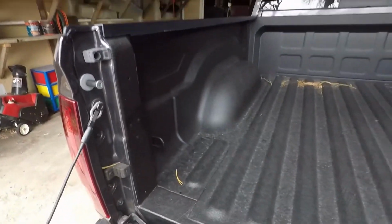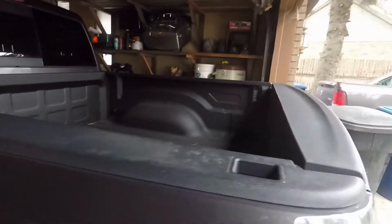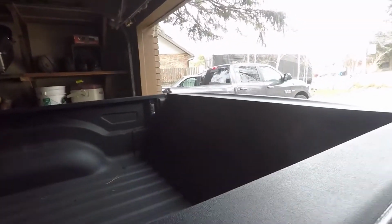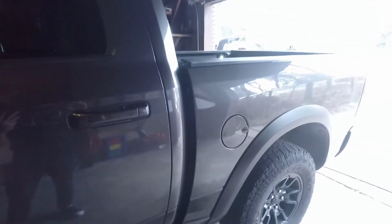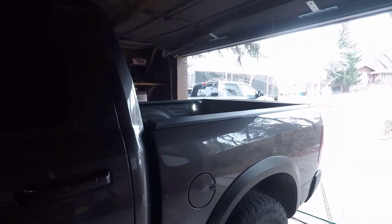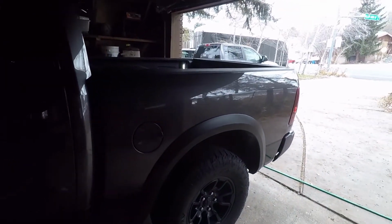They didn't release that feature until the 2017s or 18s. I can't remember which year specifically, but yeah, now they have a little button in there to turn them on and off manually. And then there is a button inside the cab as well, just right here, where you can turn on the cab lights as well as the LED bed lights. But definitely a function I love, especially at nighttime. And if you have, you know, a tonneau cover or something like that, then it is a really nice feature to have, so it illuminates the bed, especially if it's all covered up.